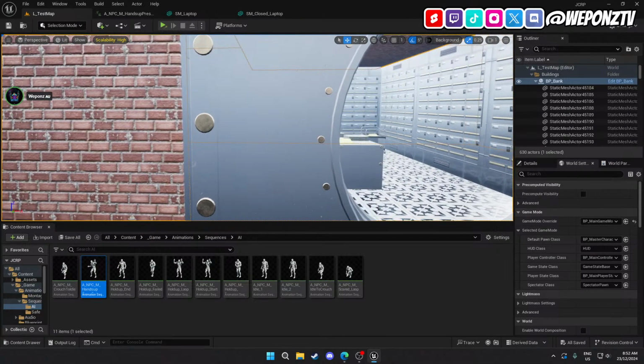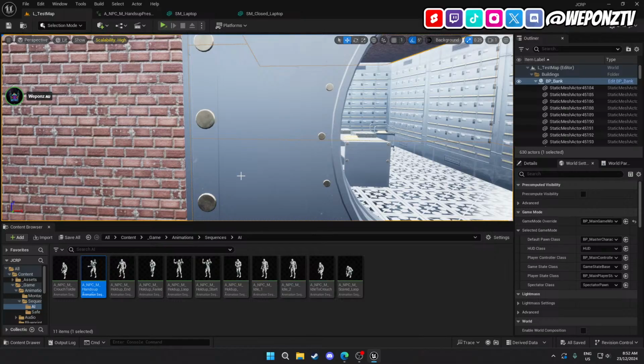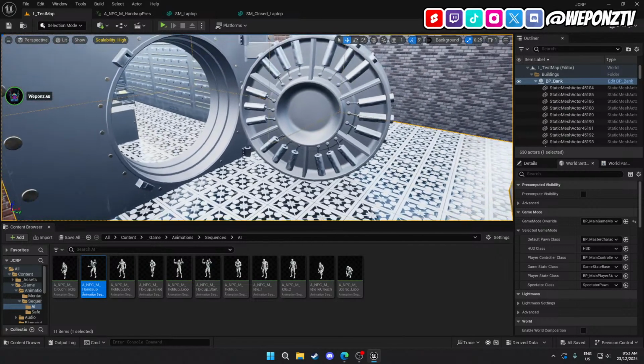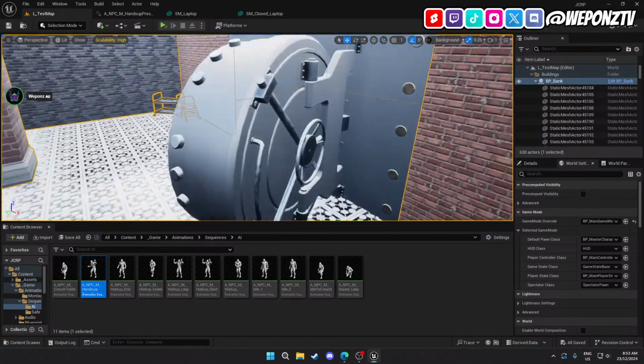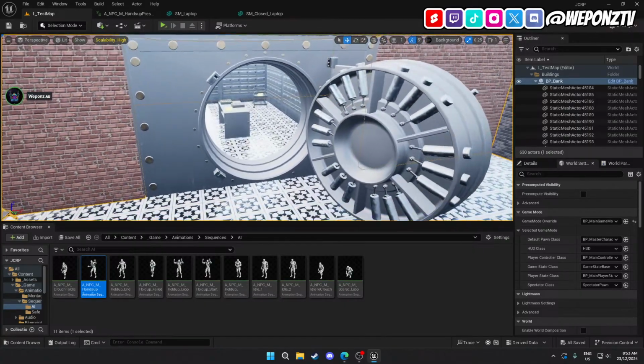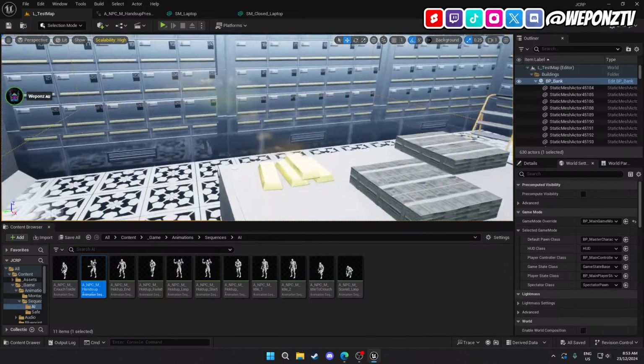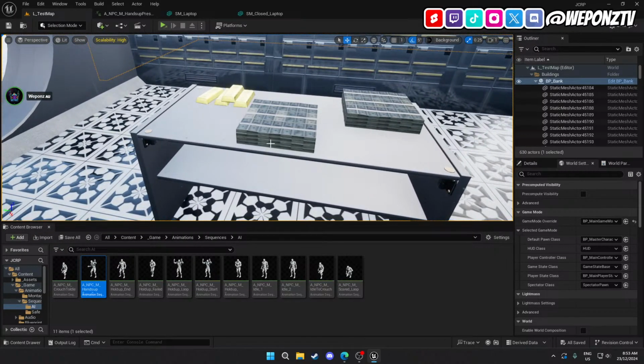You would have seen it in one of the last live streams, but the password pad is going to be here, and that's when you're going to interact with the password pad, and you need a laptop in your inventory, and then you'll go into the hacking sequence, and that's where this big bad boy opens up. So this door is going to be closed until you hack it, and then it's going to swing open, and then you run in and obviously start grabbing the money.